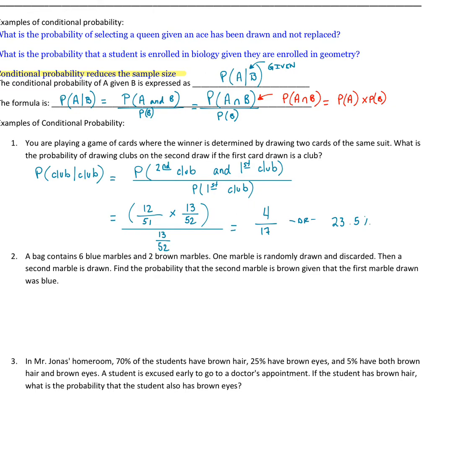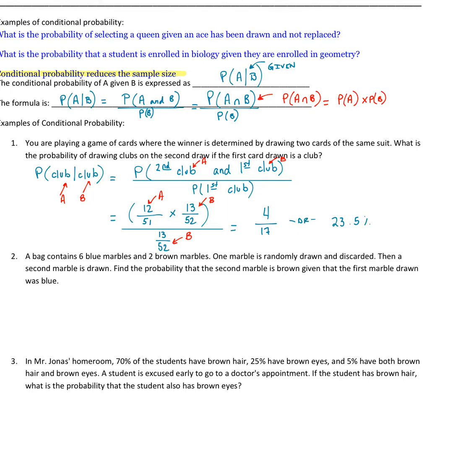So we took the probability of our second club and the probability of our first club. If you remember, this is A, this is B, okay, A, B, and then you can see A, B, and then the probability of B goes in the bottom as well. So you guys can kind of see how those probabilities roll along through. It's a little bit tricky, but the more you practice it, the better we're going to be at it.